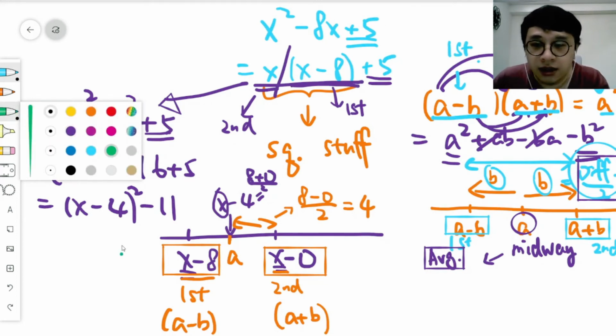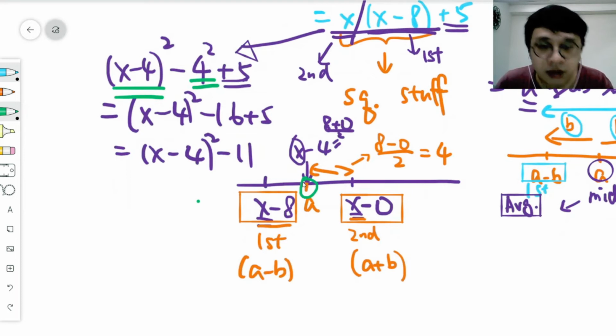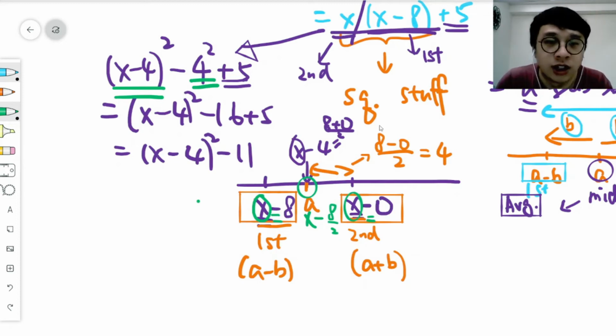The main reason is the first guy got an x inside, and then the second guy, we don't have any x. Why are you so sure about this step? Why are you so sure that the first thing got an x, and then the distance, the b, doesn't have an x? You can see that the middle number should have an x because we have just explained it. The first number got an x, and the second number got an x, and then we take the average, so we should have something like x plus something or x minus something. So I guess it's x minus something. It's x minus 8 and x minus 0. And then the 4, we get it by 8 over 2. Also, the distance is also 8 over 2.